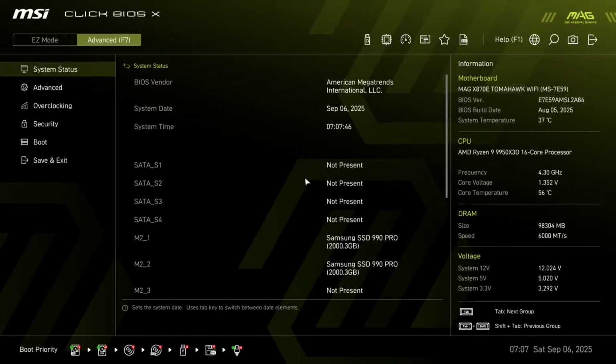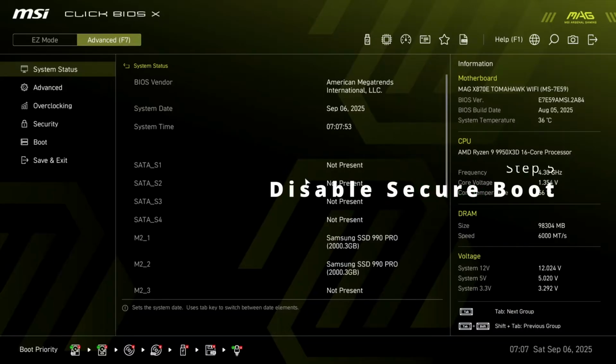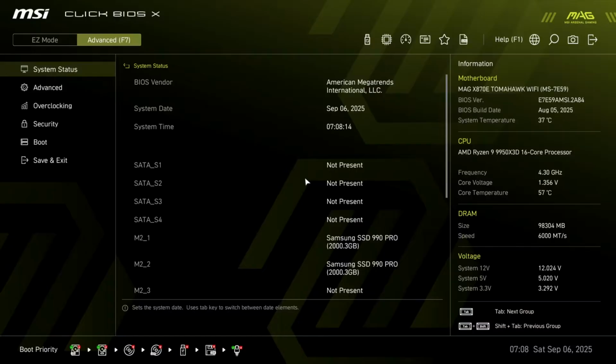And finally, the last step before you can install Linux is to pop into your system's BIOS and disable Secure Boot. Not all distros require you to disable secure boot. Some of them work just fine with it, but the vast majority don't work so well with it. And I know with Ventoy, you're going to experience some issues. So it's best to just turn it off. It doesn't really harm anything to do so. And quite frankly, you won't miss it.